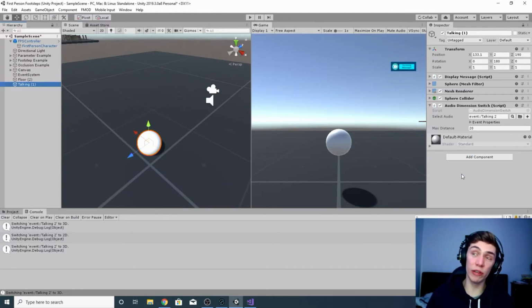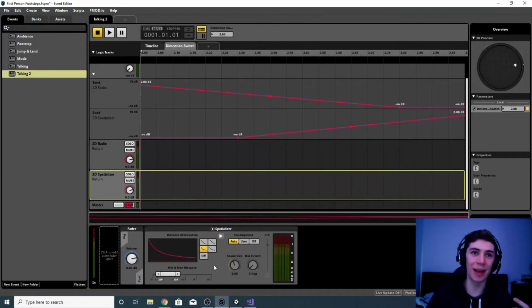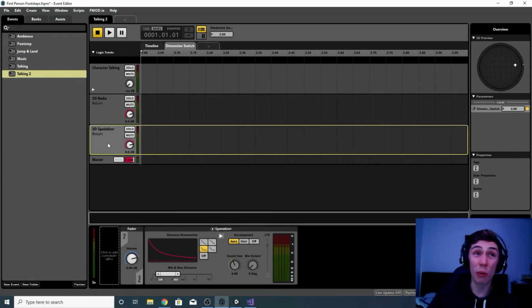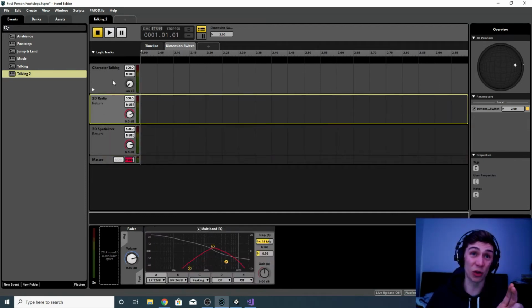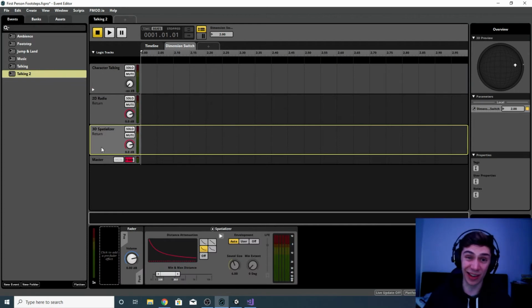Now, if you watched the occlusion video I did last week, we actually looked at a way of automatically using our script to find out this number for it to do whatever with. Unfortunately, that only works if the spatializer component is located on the master track. If the spatializer's on any other track, or it just straight up doesn't exist, then no matter what the max distance is set to, you're going to get the value of 0.